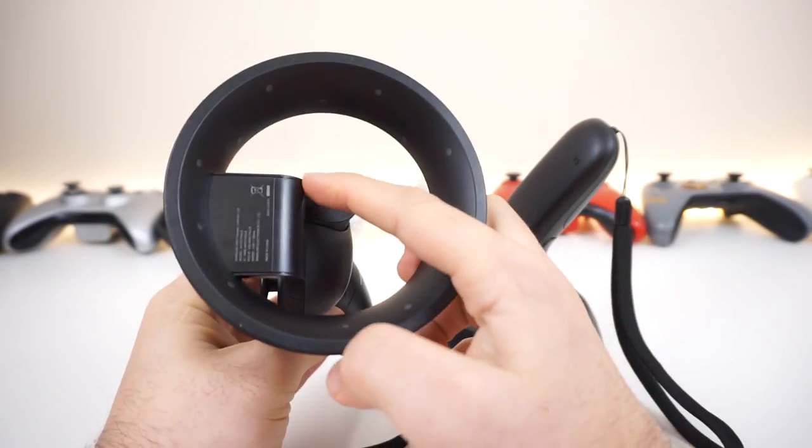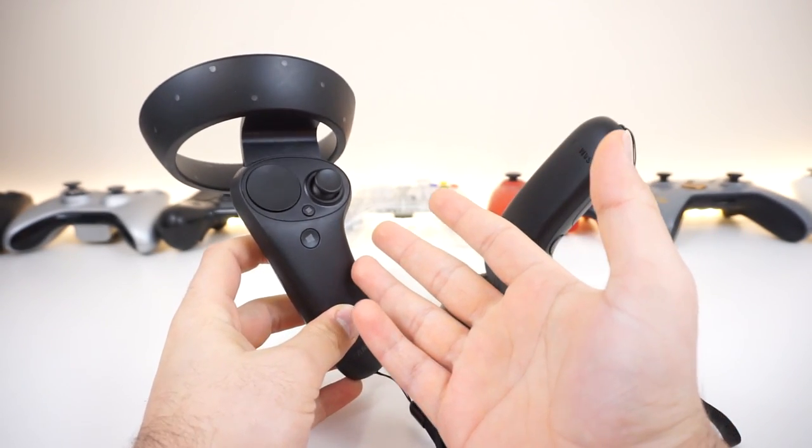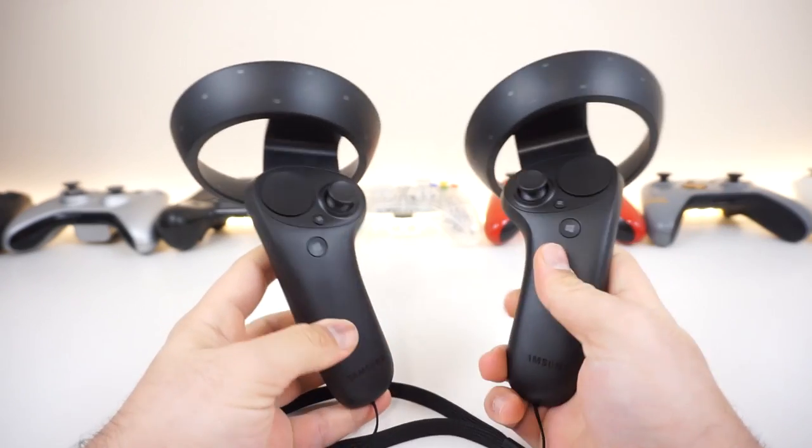I mean, it's being held from one point right here, and it doesn't seem very sound, and you guys can see here. So maybe not the best headset for extreme games, who knows. So yeah, that's another thing.